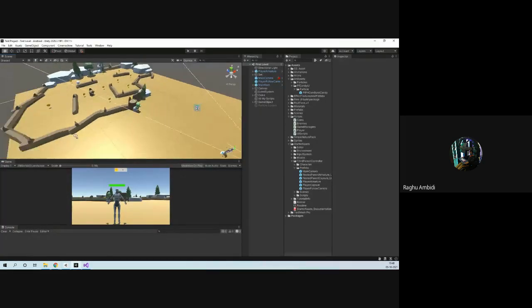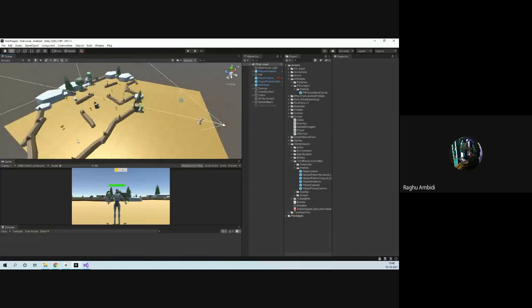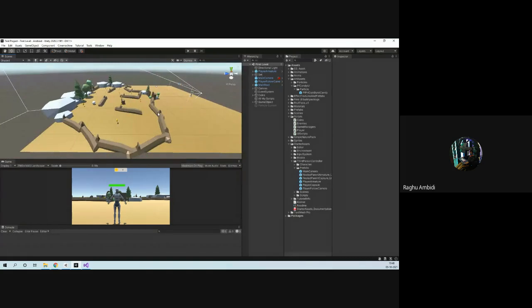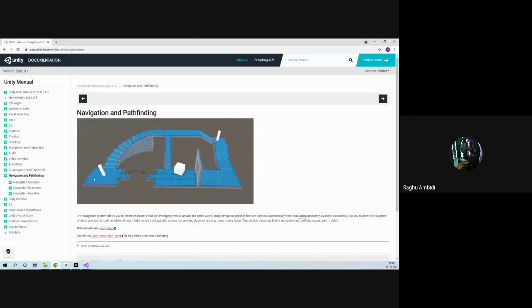I have a ground here, I have a player here. Now we have some enemies over here, we'll spawn them and they need to follow me. That is possible, and it is nothing but finding the path. It's finding a path to where I am and starting to travel towards me. So the AI system that Unity has given us can be helpful. Let's see how to implement this.